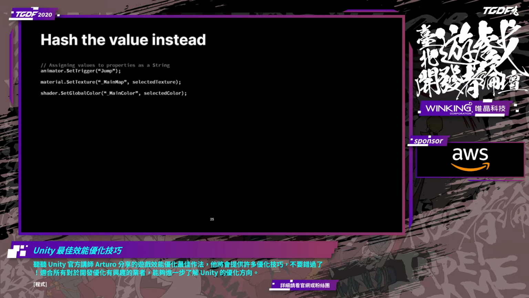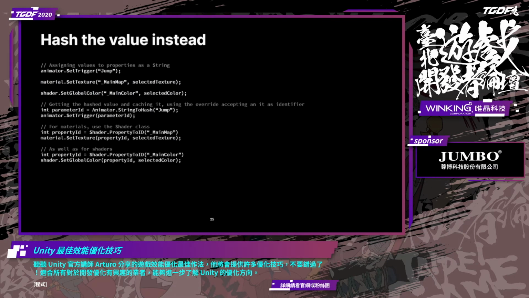So if you're calling these multiple times, what Unity is doing is computing that hash multiple times, and then it calls the integer overload of the methods anyway. If you're doing this in an Update or in a very tight loop, this might become an issue. So the recommendation here is that since this ID value of the property is deterministic each time you run your game, meaning that it's not changing, we recommend you hash the value at the beginning and then use the version of the method that receives the property as an integer.